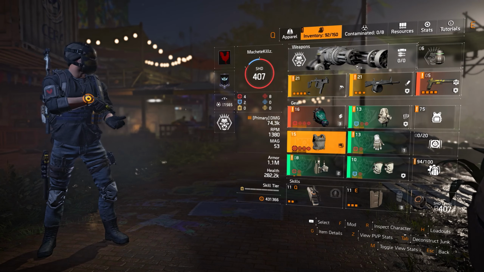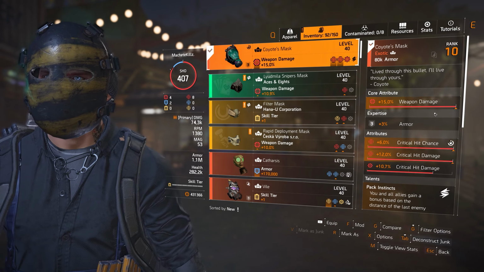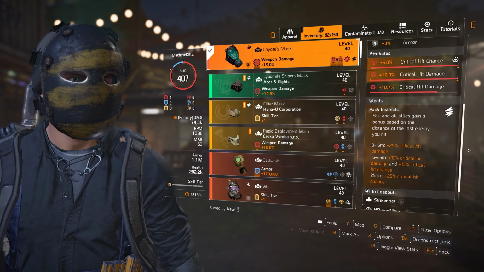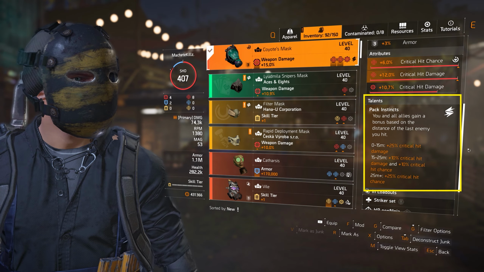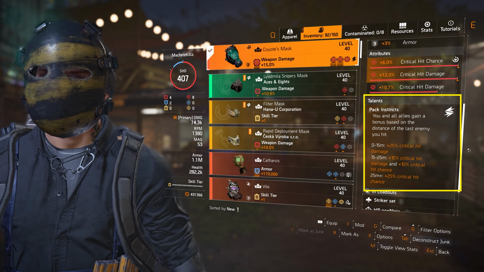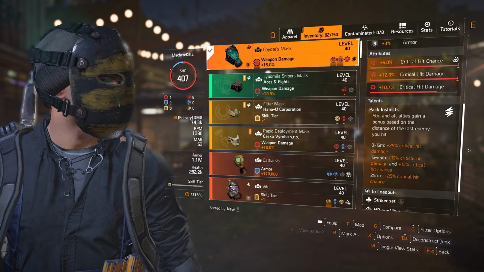I am personally using Coyote's exotic mask, which is perfect for DPS builds, especially the ones with SMGs. The talent on this mask synergizes beautifully with our build, offering 25% crit damage boost to enemies within 15 meters. And when we shoot an enemy at a distance of 15 to 25 meters, we get a bonus 10% crit chance and 10% crit damage.